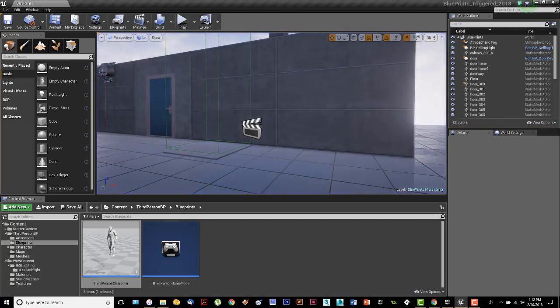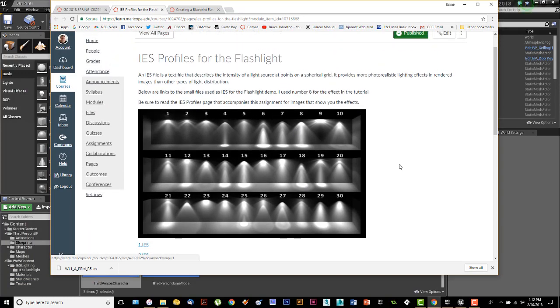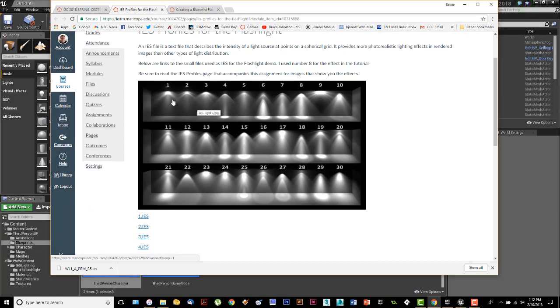And what I do is I actually have in there a whole page on IES profiles. And the IES profiles look like this. Okay, this is just a representation of, if I were to put a light in the ceiling, these are the types of effects that I'm going to get coming out of it. The light that's going to be reflecting off the top, the light that's actually going to strike the surface down below. Okay, now if you were to imagine a lot of these things, you might notice that some of these look a lot like a flashlight. If you concentrate on the beams down here, you get a flashlight effect.